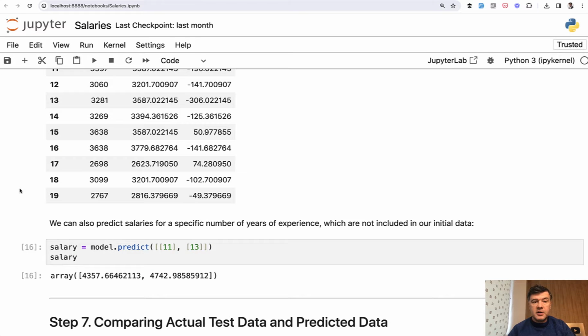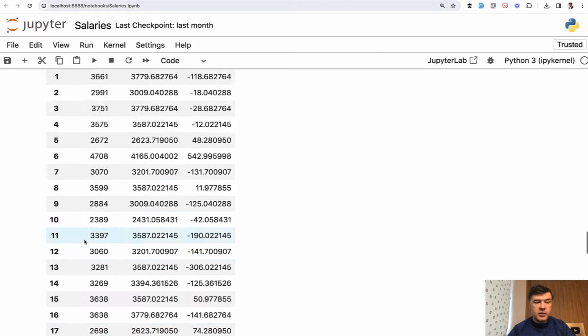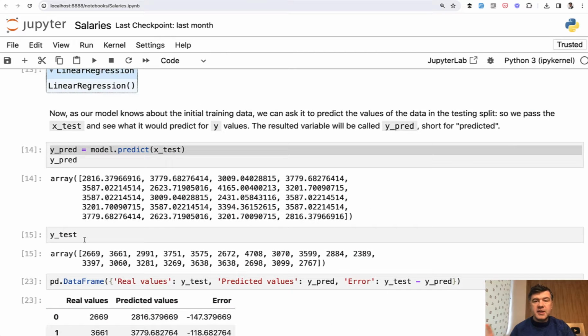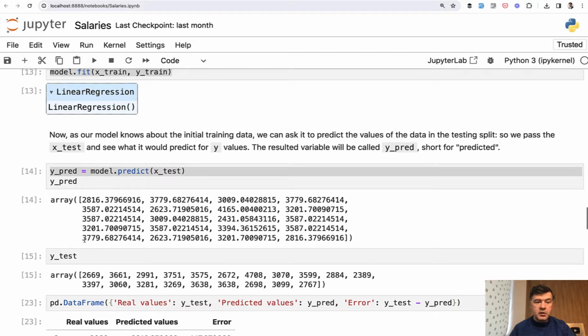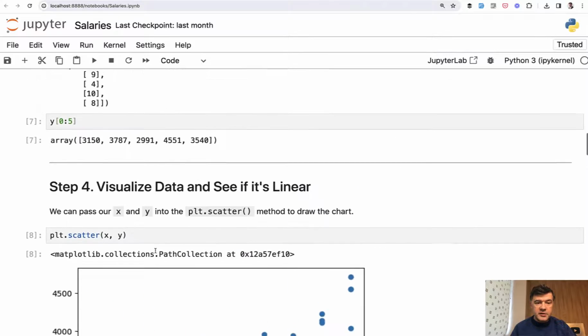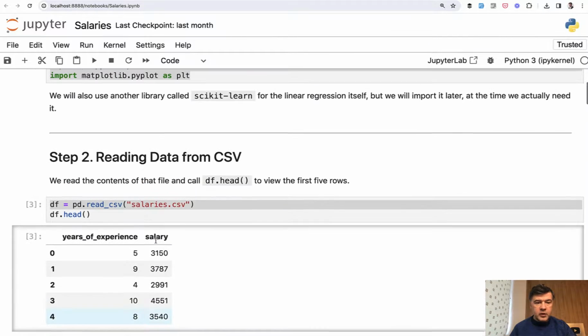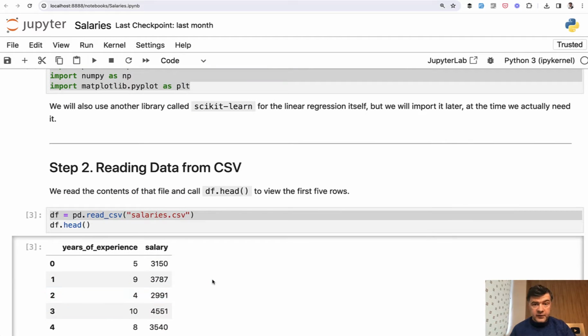So here's our starting machine learning model, which already works in Jupyter Notebook. So you predict the salary. In our case, it's a linear regression machine learning model. But in this case, it doesn't really matter what the model is. The goal of this video is so you would be able to deploy and publish any model that has inputs and outputs. So the input is years of experience of developers, and the output is a predicted salary based on the CSV file that we have here.